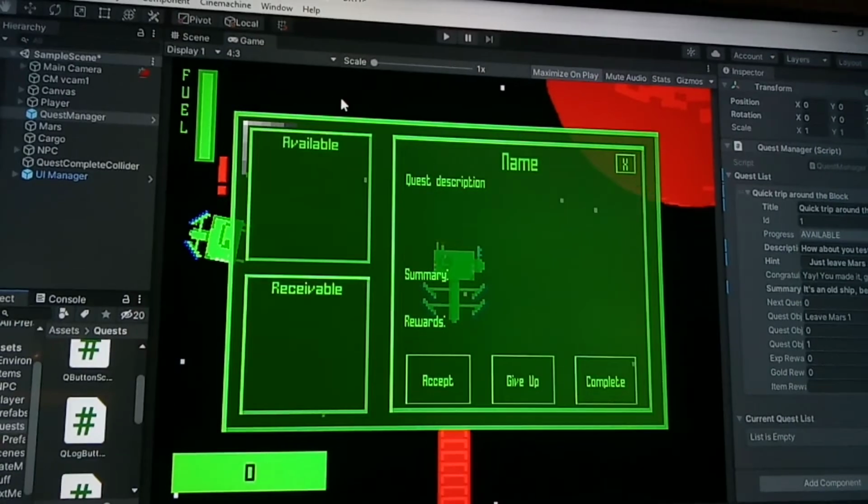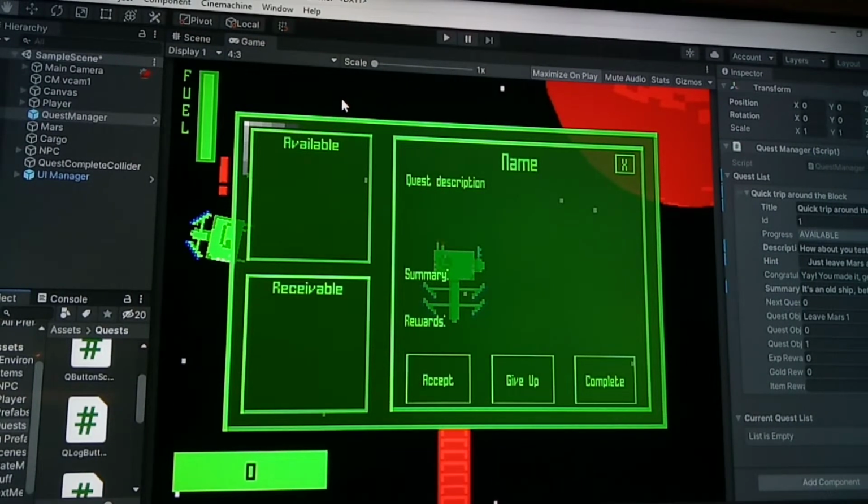Oh, it's gone out of focus, isn't it? I'll just go to here. That should, yeah, there we go. So I've got one quest here. Let's change that to just "trip around the block", because it's too big. I need to change the size of the spacer for where the writing is, because when I tested this before, it was covering up the cancel button. I think the cancel button works. I haven't tested that yet. I'll give it a go now.